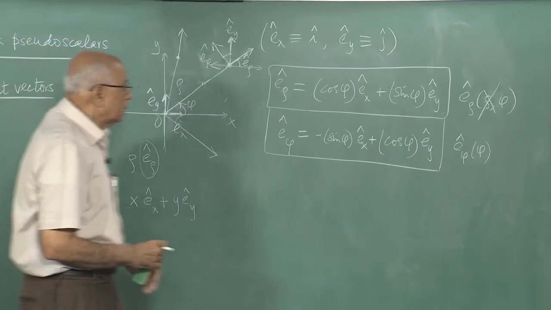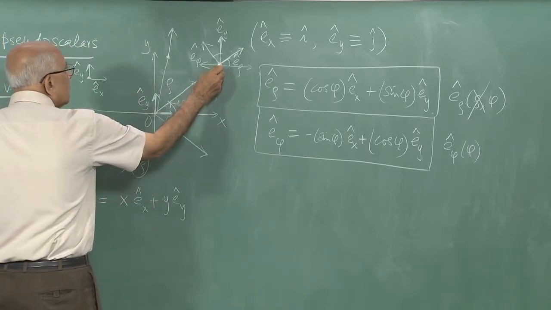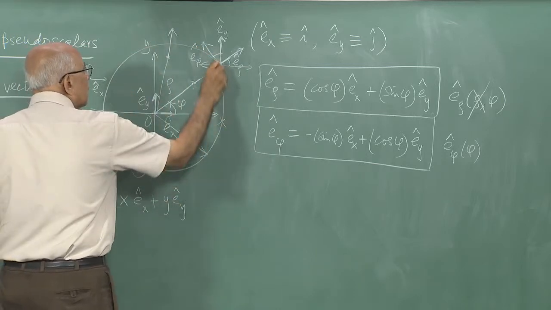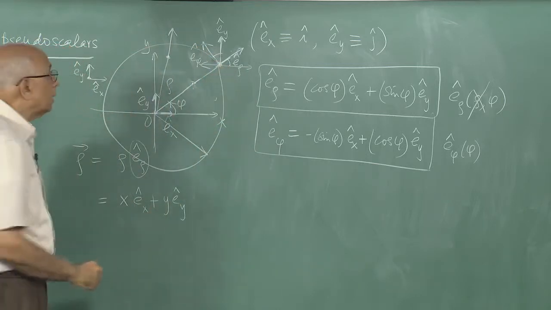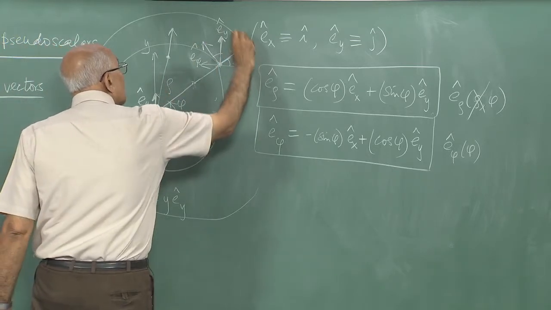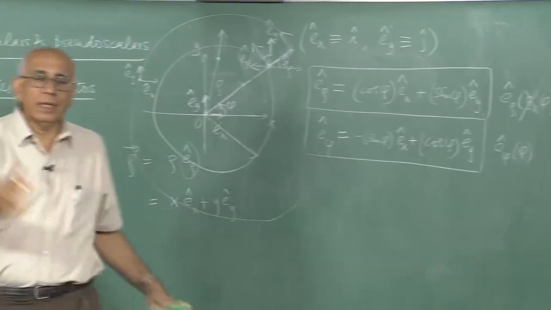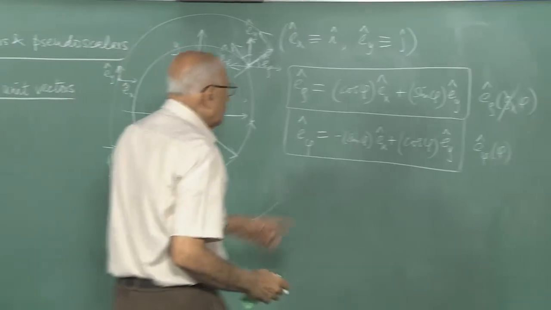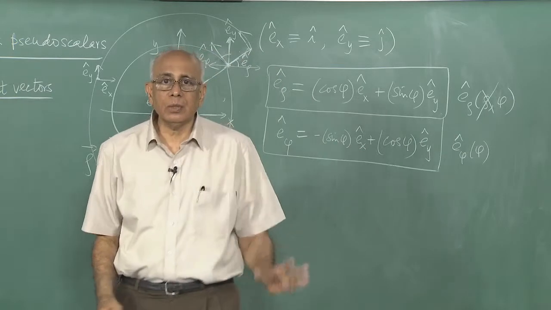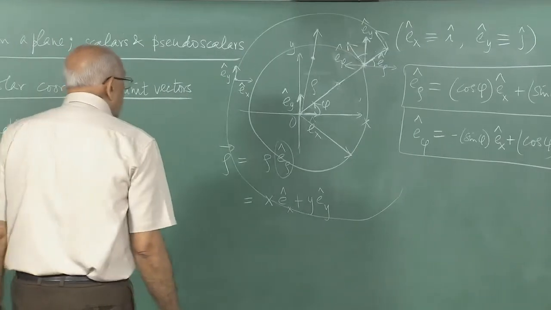Okay. It depends on phi, and that is clear too, because if I were at this distance, E phi is along a direction which is tangential to this circle of constant rho, but if I move a little further, it is again tangential to the circle, and these two are parallel to each other with no dependence on the distance from the origin. So immediately you see that E phi also depends only on phi, does not have a dependence on rho at all. So now we can go to work.